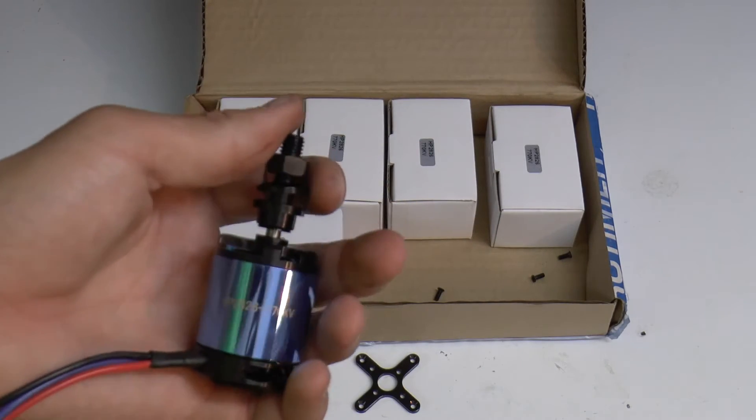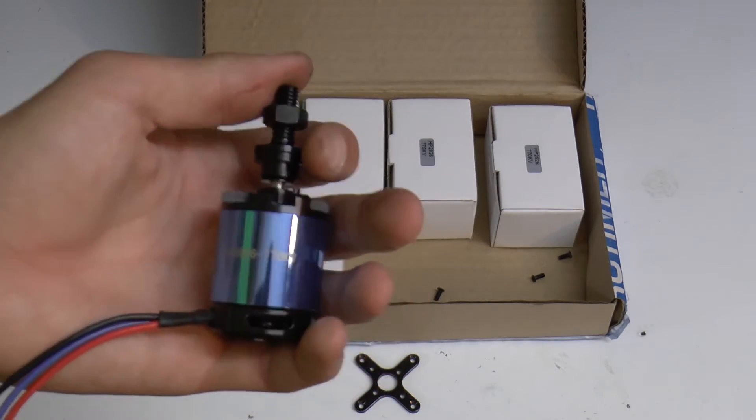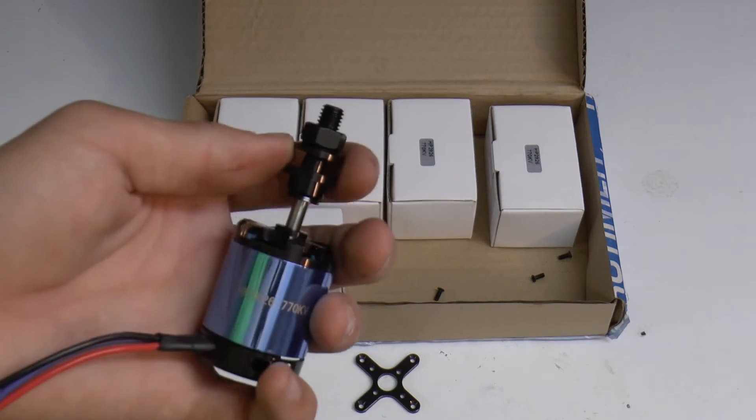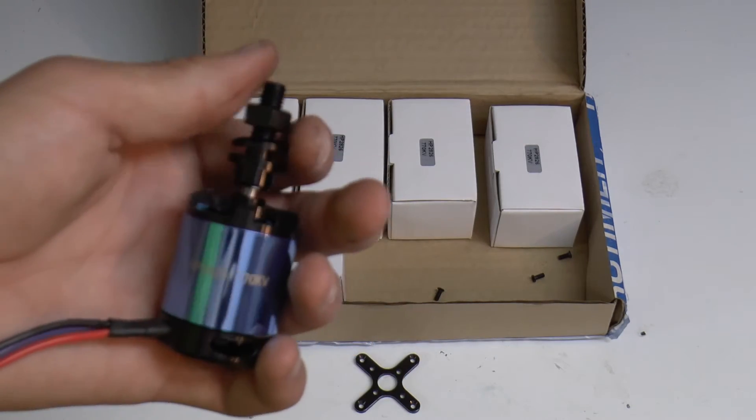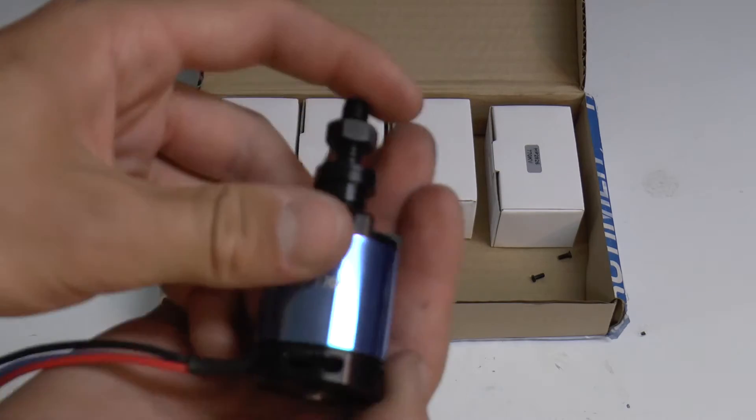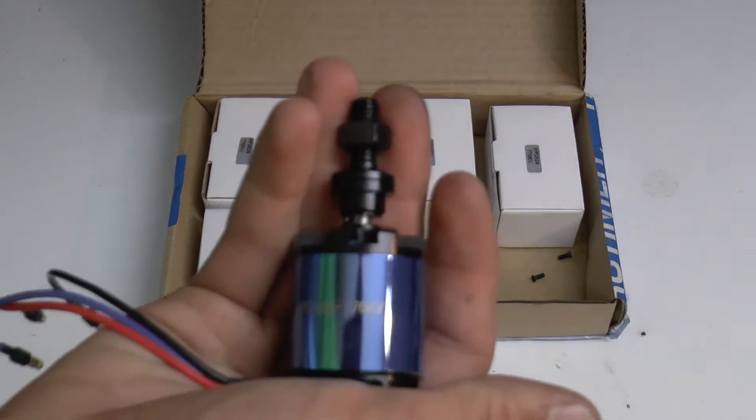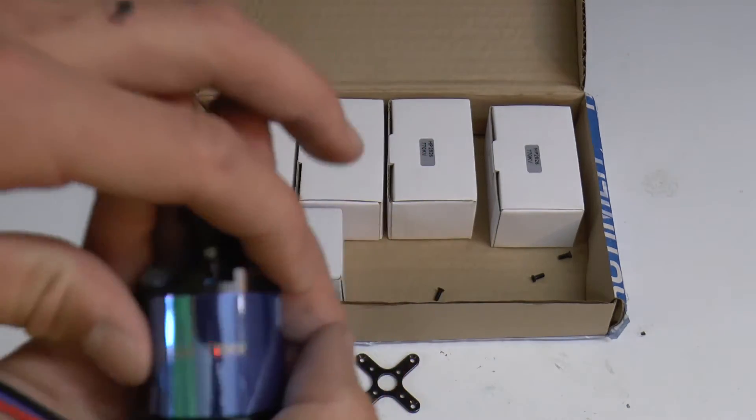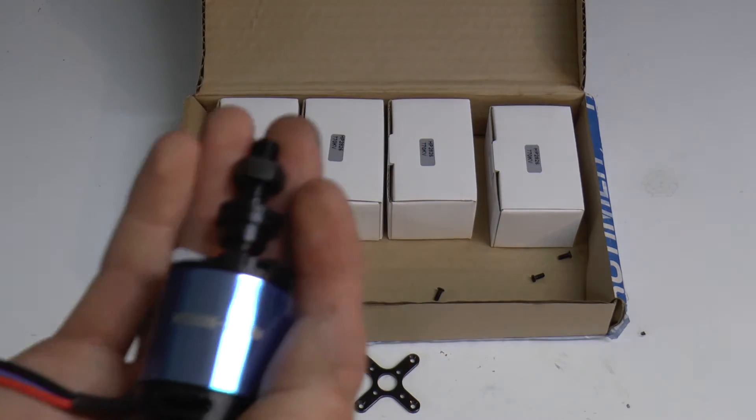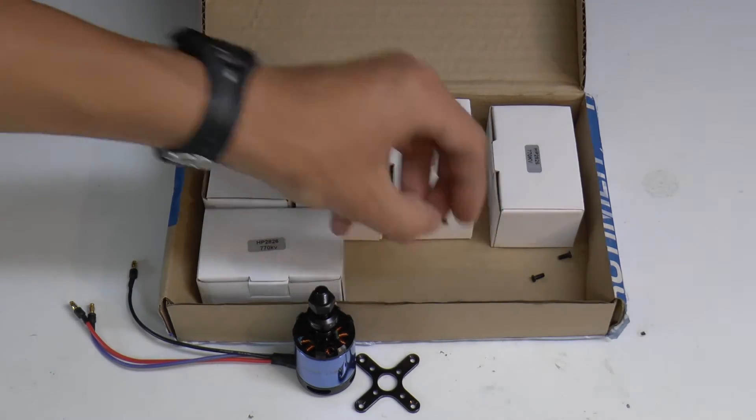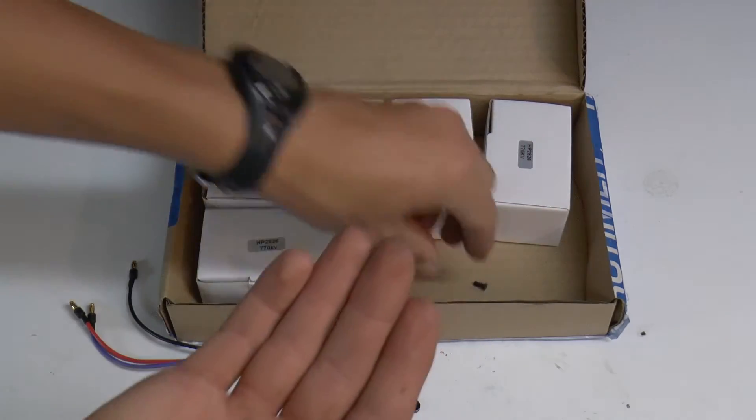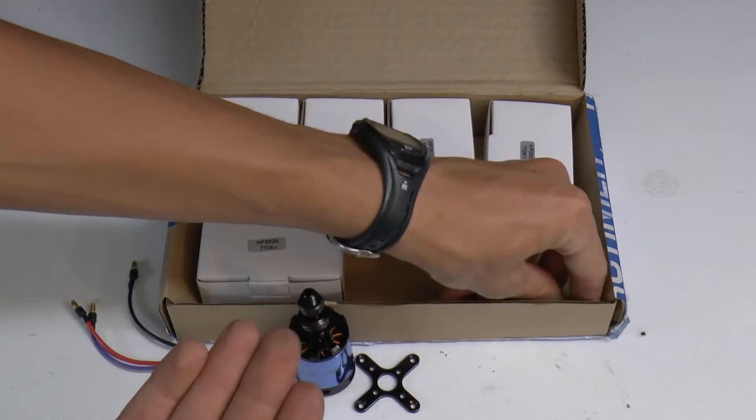A little bit more technical specifications with this motor. They say that on a 12 by 6 inch electric propeller running on 4S you can get 2.1 kilograms of thrust from it. Now that's a pretty huge number and that's one of the main reasons why I actually gravitated towards these motors because their claims of high power thrust absolutely outstanding to me and that's why I really just wanted to try them out.